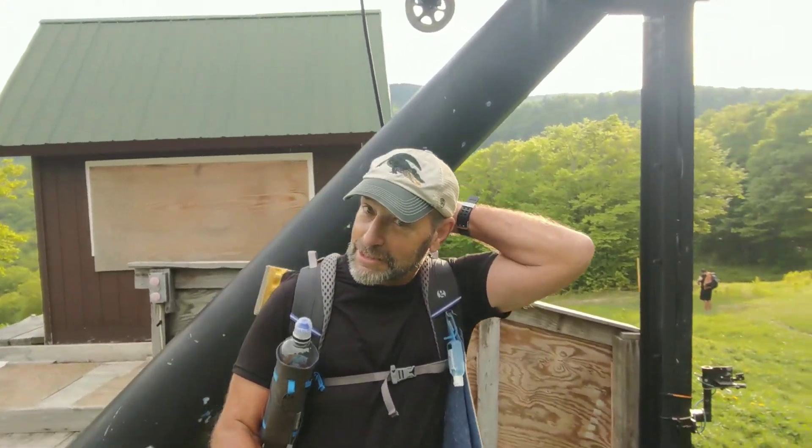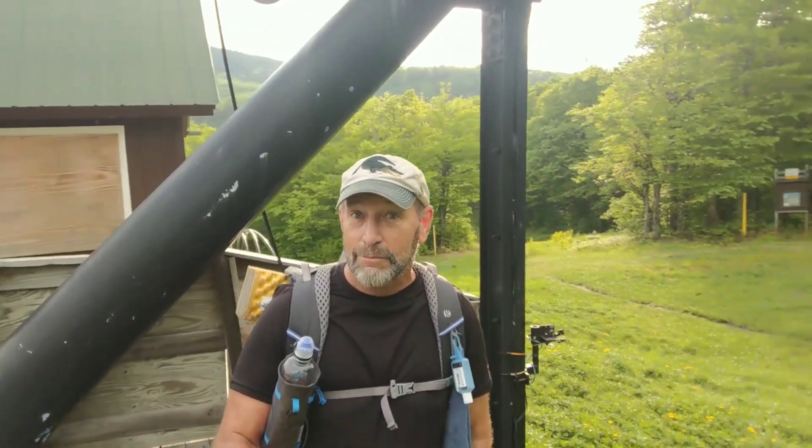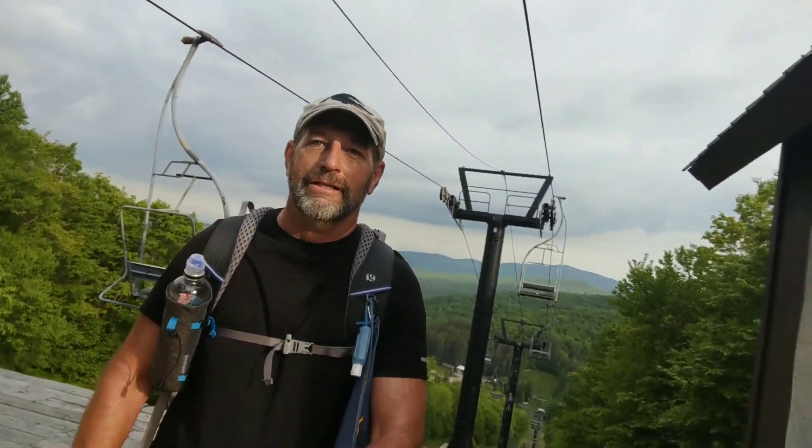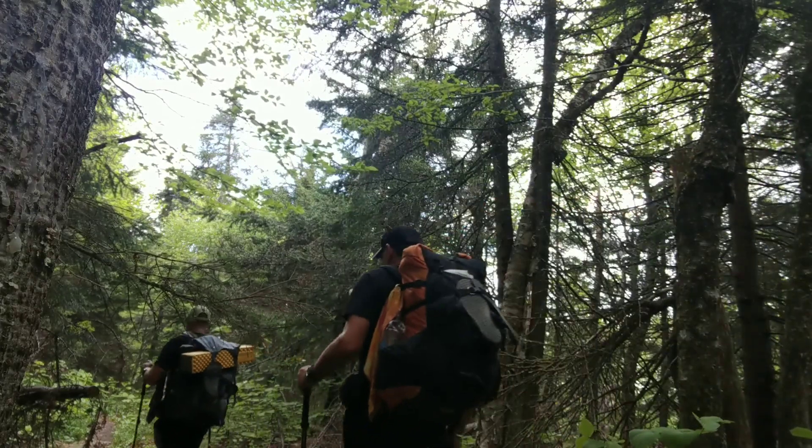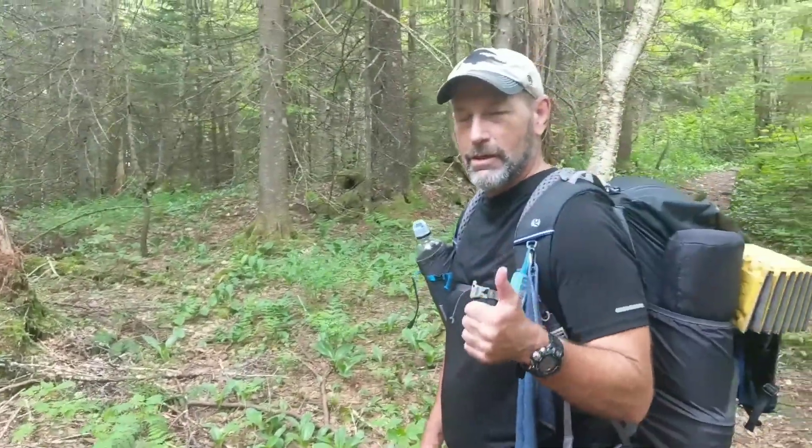We cut our miles down a little bit just so we could do this and had to back off on our food some. But as you can see in the background, beautiful mountain. This day we're going to be doing some pretty huge climbs, although it's only six miles. I think that's going to be par for the course for the rest of this trail, so we're going to have to get used to it. That's going to be it for now and we're going to get some more once we get going up these mountains.